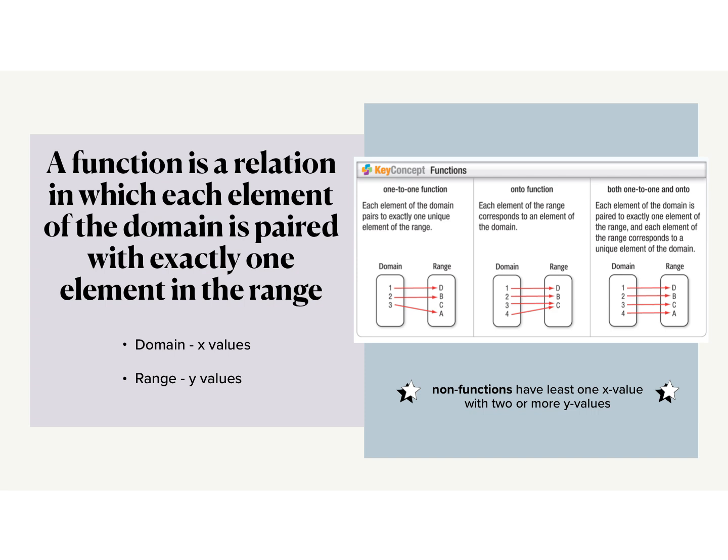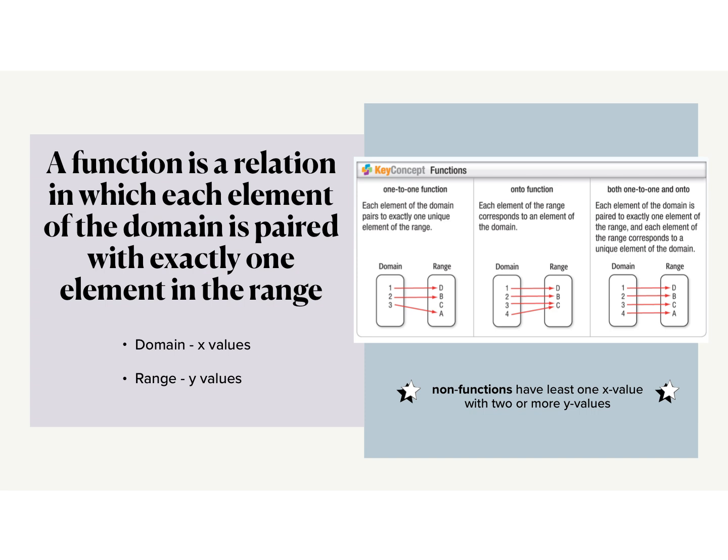So what does this mean? For a function to be true, there are no repeating x values. You can repeat the y, so you can repeat the range, but the x does not repeat. We have different types of functions. You're not going to need to know if it's a one-to-one function and onto function, both one-to-one and onto. I'm just going to go over how they look.